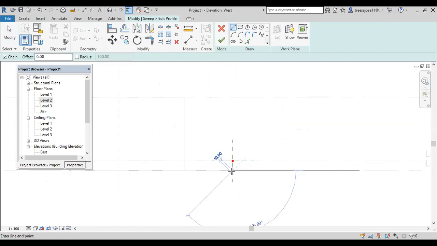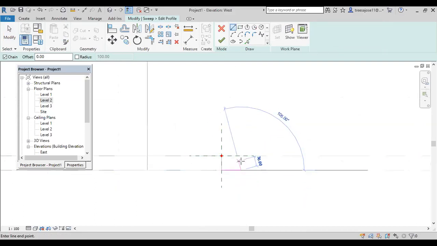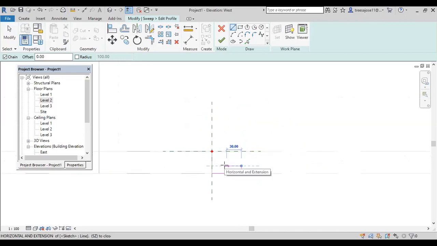Then line, whatever. Maybe the steps I have created, maybe 30 centimeter of tread, 60. Then maybe this is a height of 15. Again 30. Again 50. 50. Then the condition is you have to close the profile. In the case of path, it is not compulsory. The path may be open or closed, doesn't matter. But compulsory, the profile must be a closed profile. Then go finish command.